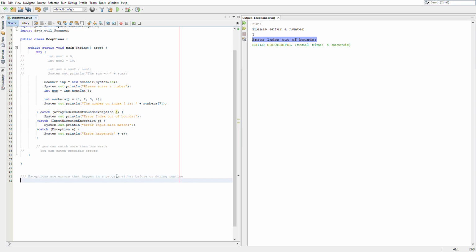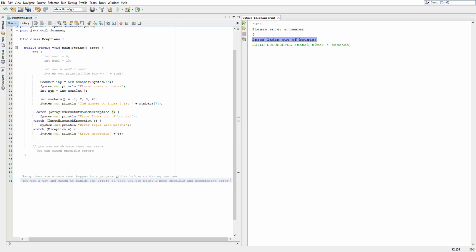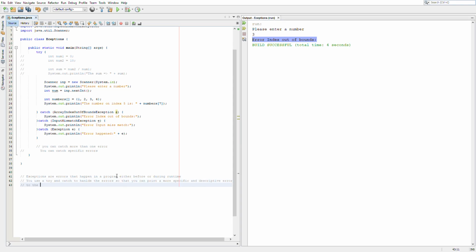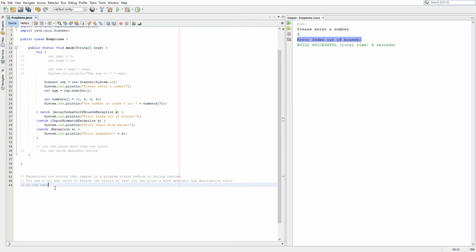And then you use try and catch to handle the errors so that you can print a more specific and descriptive error to the user. Don't worry about most of this. I'll put the code online so you can download it.